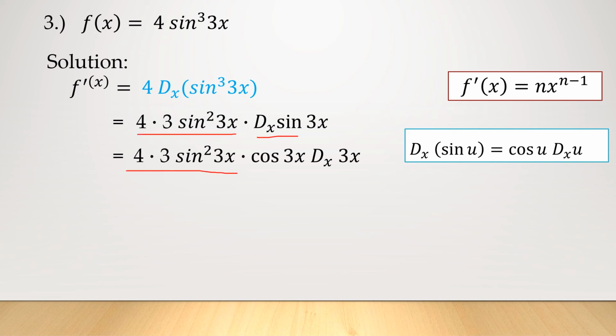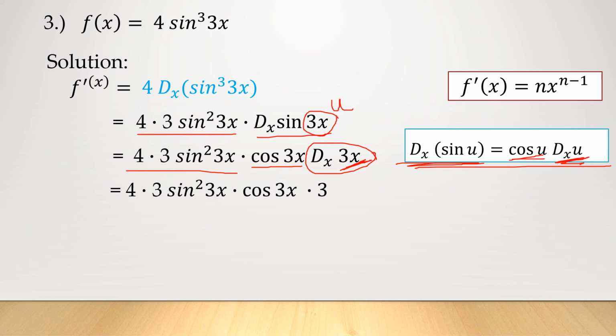And then, to get the derivative of sine 3x, so, gagamitin natin itong rule. So, sine u, so ito ang ating u. Okay, this is our u. So, the derivative of sine u is cosine u. So, ito ang ating cosine u. And then, the derivative of u. So, we will get the derivative of u. This is our u. So, to get that, kaya nire-write ko lang yung ibang tapos na nating gawin. Tapos na nating i-evaluate. So, yan. I just rewrite it this one. So, yung last na lang is yung derivative ng 3x, which is 3. Okay? Derivative ng 3x is 3.